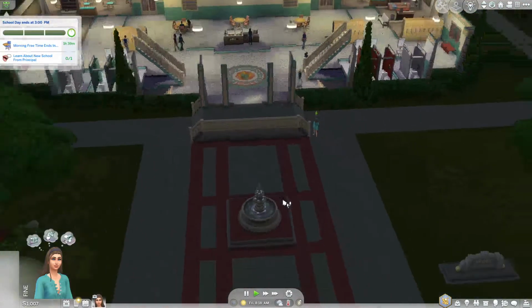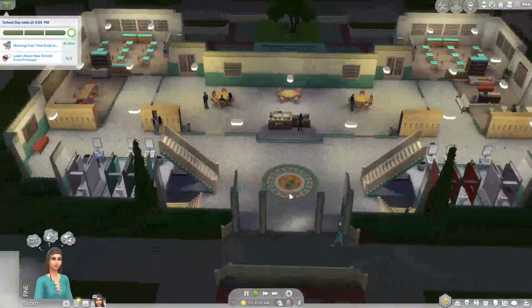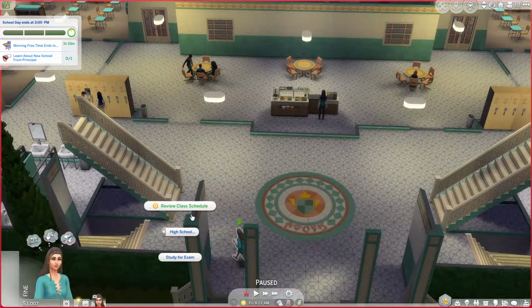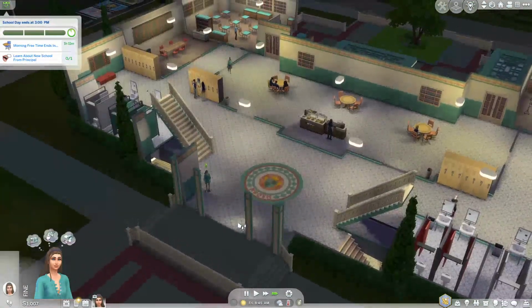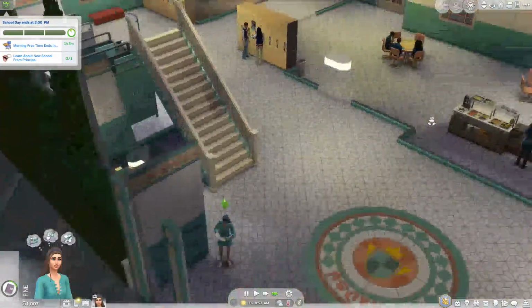Okay, well, we're here at school now, so morning free time. Can I like study? Yeah, maybe I should just go and study for the exam. Oh wait, there's a basement level. What? I'm losing time. I really need to start studying. Wait, where's my locker?